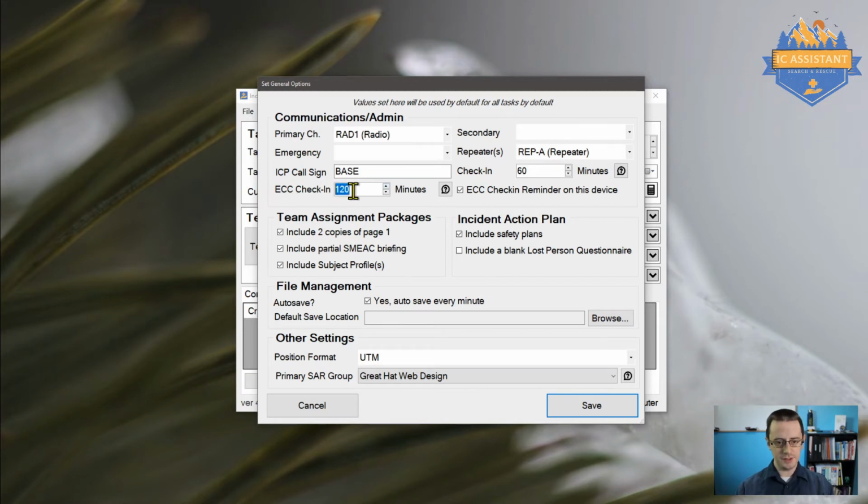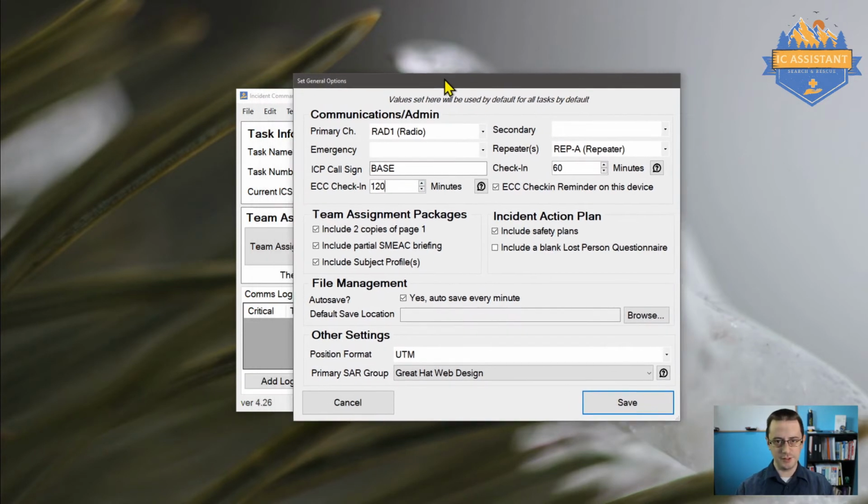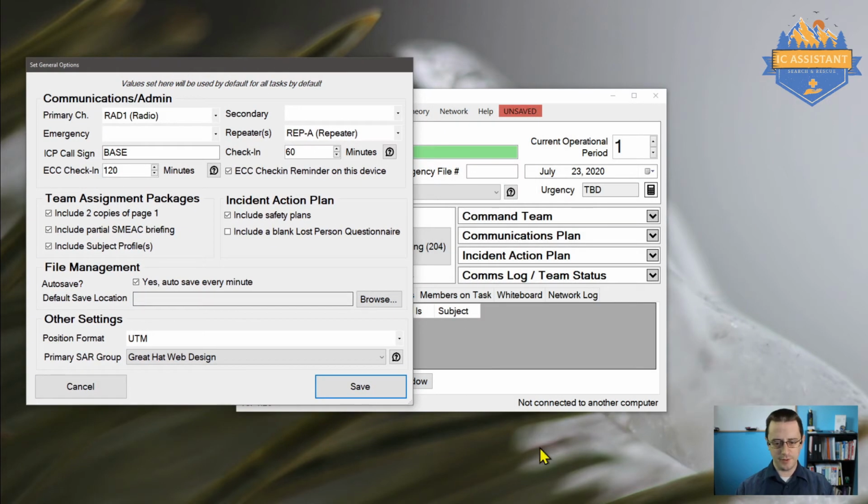For the ECC check-in, if you haven't checked in with ECC during that time period, you're going to find right down here at the bottom, it's going to remind you how long it's been since your last ECC check. And if you've got this little box here ticked, it will actually pop up and remind you after that time period that you do want to check back in with ECC. The default here is 2 hours, but you can set that to any number that you want depending on your situation. If you don't log any communications with ECC, that's never going to come up. It only comes up after you start using it by logging your first comms with ECC.